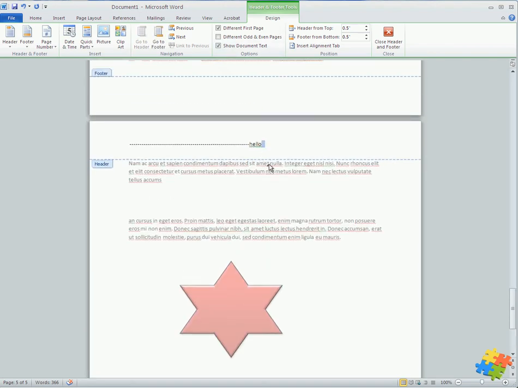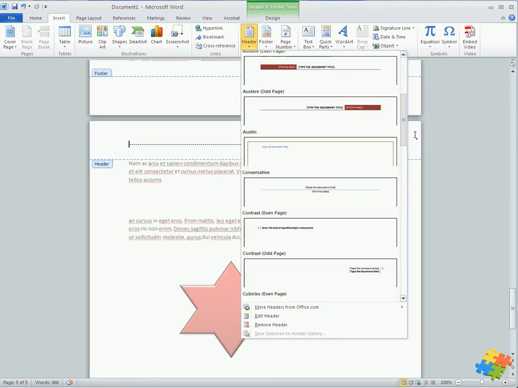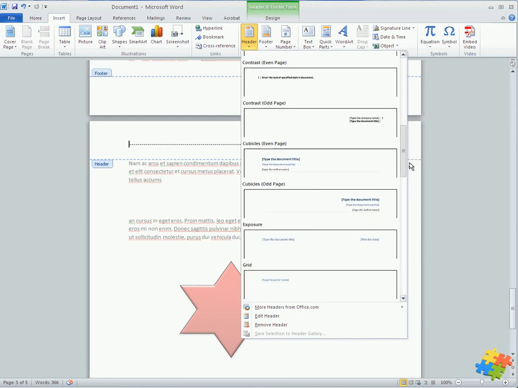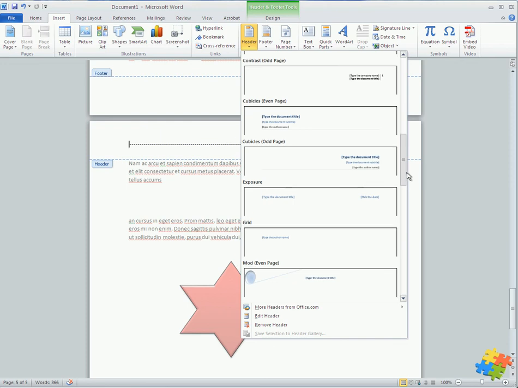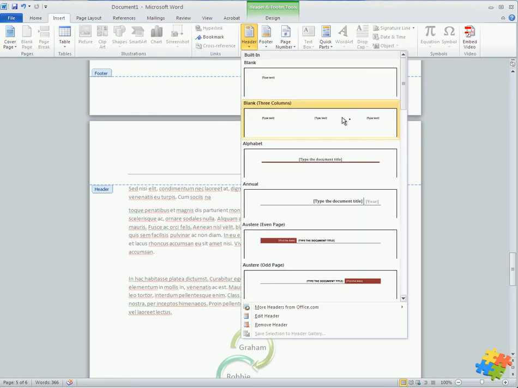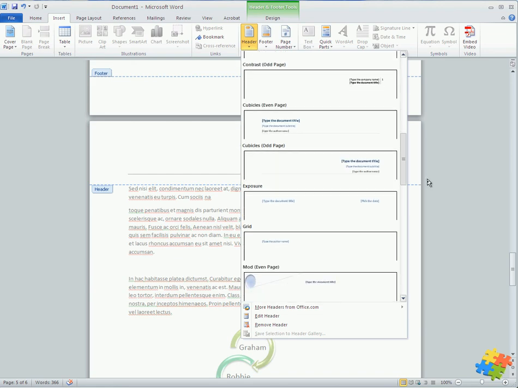My recommendation actually is to ignore this and to come into your header, and rather than do any of that, I'd come into the insert header and I'd choose one of the building blocks, because they generally have a lot of consistency throughout your document and they've done a lot of the hard work for you. So for example, if I put in this type of building block, you can see it automatically taking the page title and the subtitle and the author, for example. And the different header styles have different information. So my recommendation is always to use the building blocks.